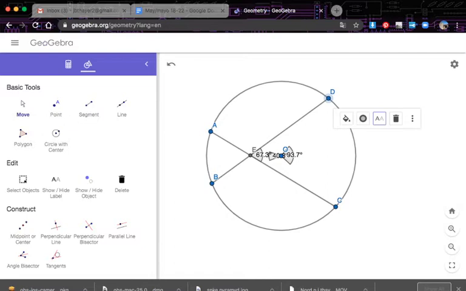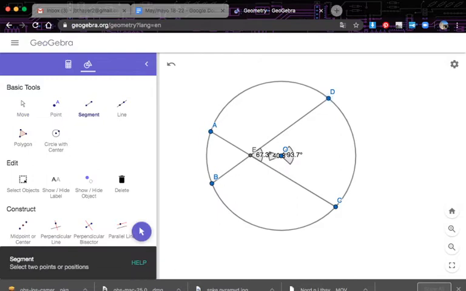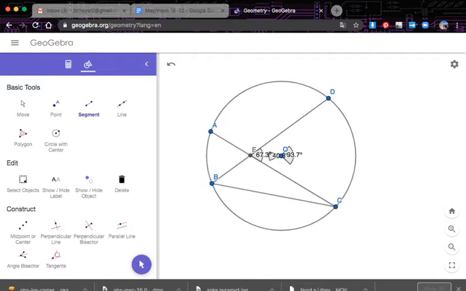Well, how do we prove it? Here's what we're going to do to prove it. I'm going to actually draw a new segment from B to C. So it gives me a little triangle. So when I do that, I actually have this triangle, and this angle 1, this angle DEC, is an exterior angle to this triangle. We have a theorem called the exterior angle theorem that says this angle DEC is equal to angle B plus angle C. We're going to use that theorem. So let's go ahead and go back to the chalkboard to write that up really quick.